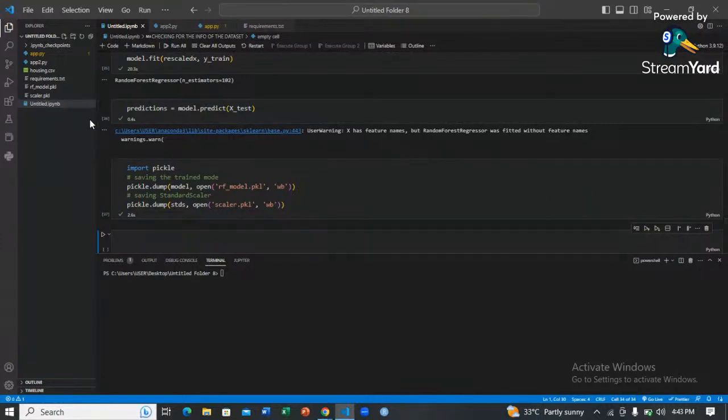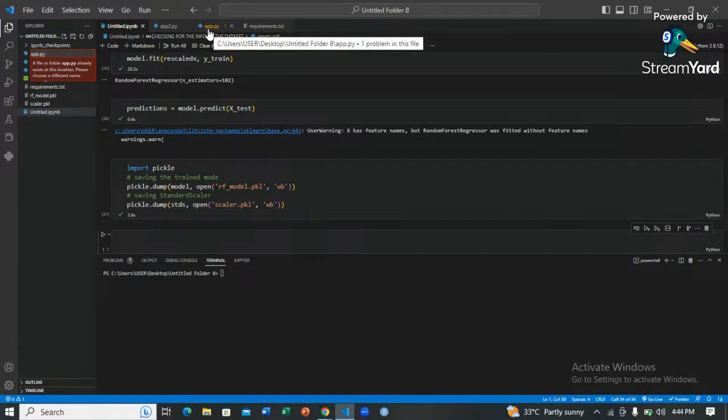Now, when you want to create your app, guys, you can come here to your VS Code and create a new file. When you create this new file, click on create new file, then you give your new file a particular name, app.py. Now, VS Code is showing me an error because it's telling me that a file or folder app.py already exists at that particular location. Meaning I have app.py already.